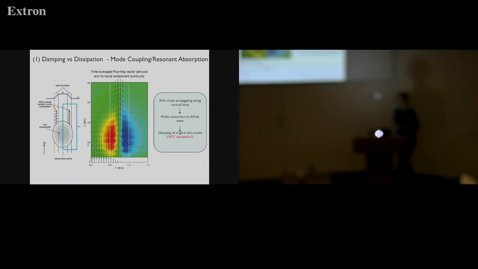The observation showed a swaying motion, okay, from side to side, but this mechanism converts it into this kind of torsional motion, which is much harder to observe and which would not necessarily show up in the intensity. So we would observe this as wave damping, but it is not dissipation.